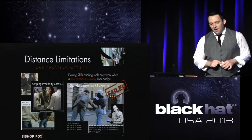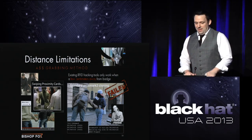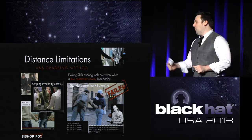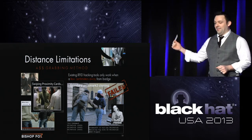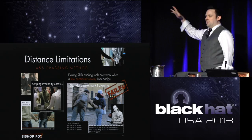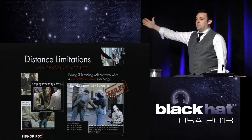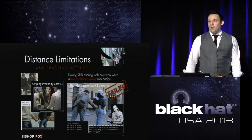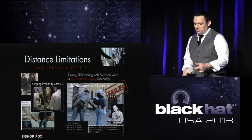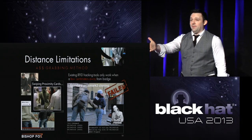These are slides from YouTube videos and various presentations from the past six years. They all consistently say 'look how easy it is to steal people's badge information.' They always show pictures of people with wires coming down their sleeve and an antenna about the size of a CD, walking up trying to get within a centimeter or two of people's badges. If someone was doing that on your corporate campus, how long before you'd notice and call security?